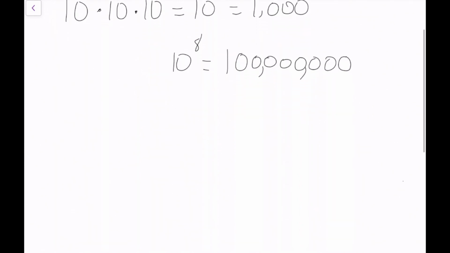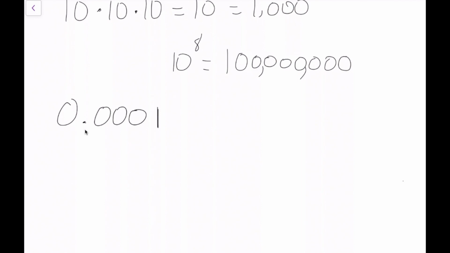Now we can do the same exact string of logic for small numbers. So let's say that I have the number 0.0001, and I want to rewrite this in terms of a power of 10. I know that if I multiply by 10, that's the same thing as moving the decimal to the right one. Moving the decimal to the left is not multiplying by 10, it's dividing by 10. So it'd be divided by 10, divided by 10, divided by 10, divided by 10.